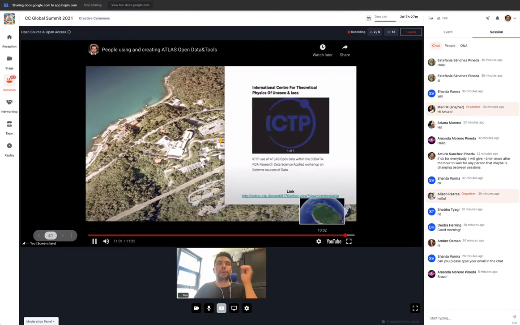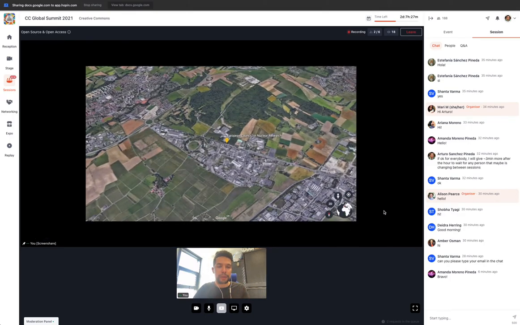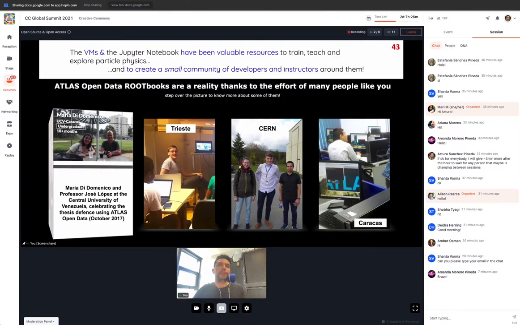And again, we are back to ICTP and back to CERN. So let me continue. When I say back to the ICTP, it means when we joined this effort with the ICTP, it was to get resources and obviously more expertise in how to do this a little bit more massively. So we can exploit these resources and use ICTP networks to reach more people around the world. So we start to prepare material again, with students in Caracas and Trieste, and here at CERN.